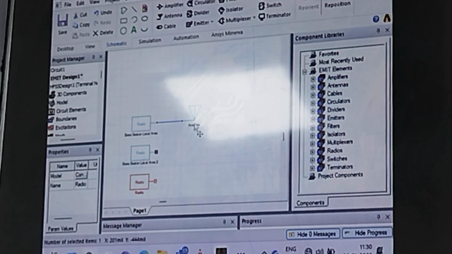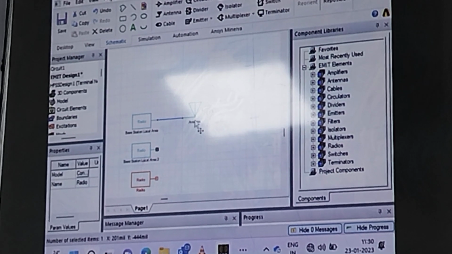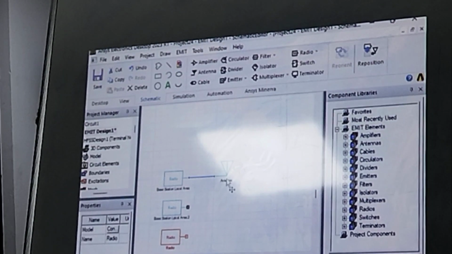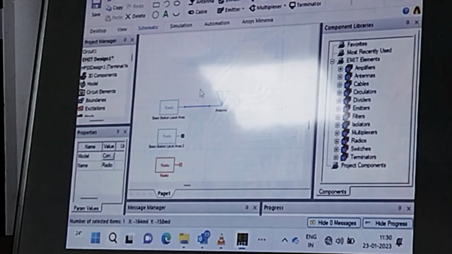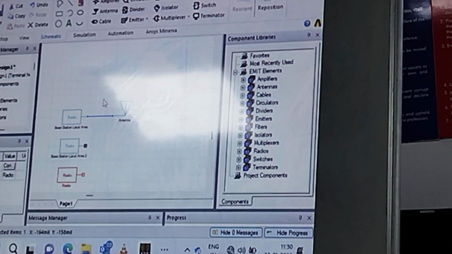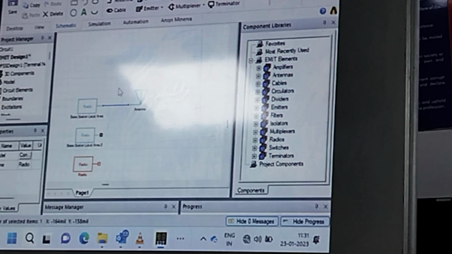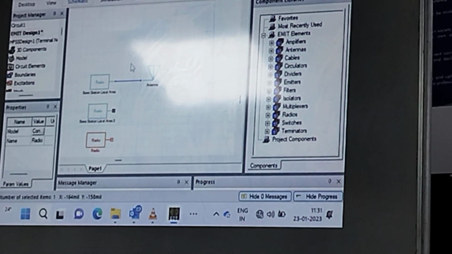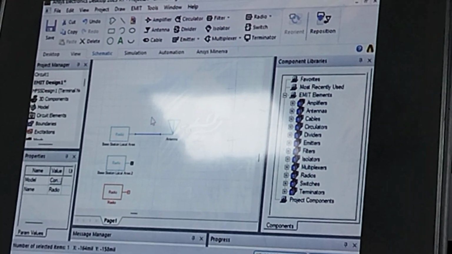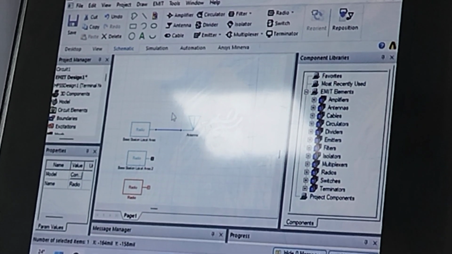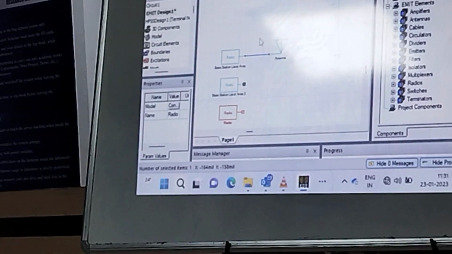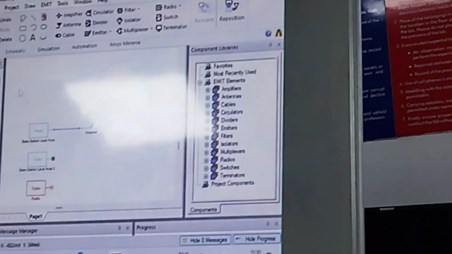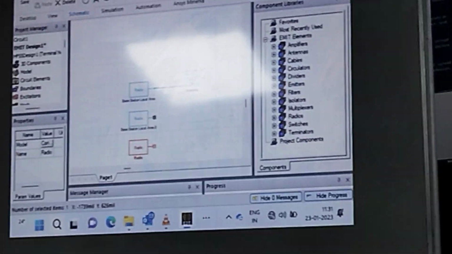As a general prediction, using EMIT you can go for RF interference. If you place multiple antennas, I'll show you a model of a mobile model basically where GSM will be there, then Wi-Fi and other transceivers, GPS will be there. While trying to make it in HFSS design, how we will be coupling with the EMIT, that I will show you. Is there any predefined example here available, like a component library or something like that?